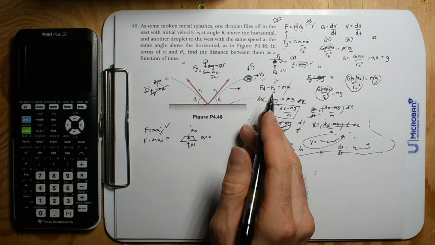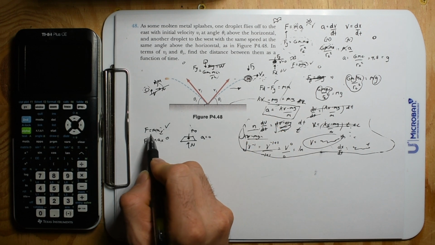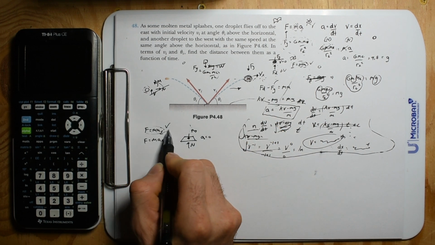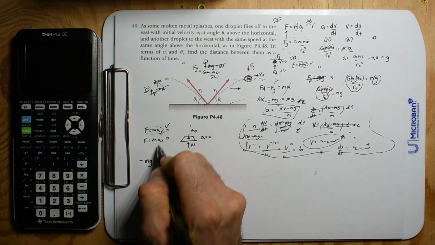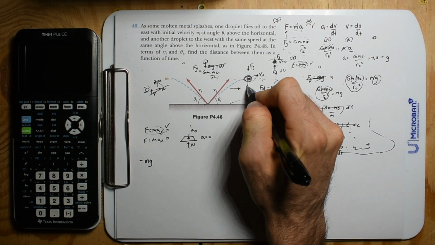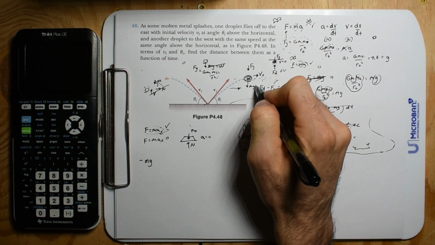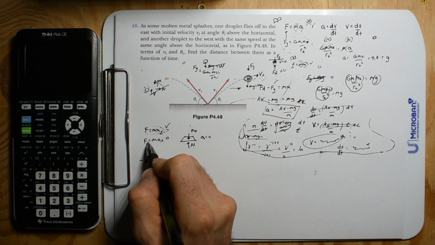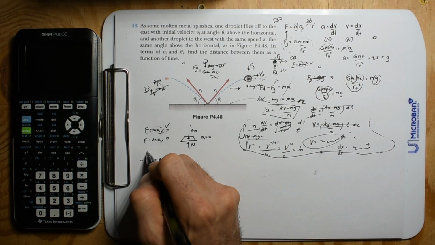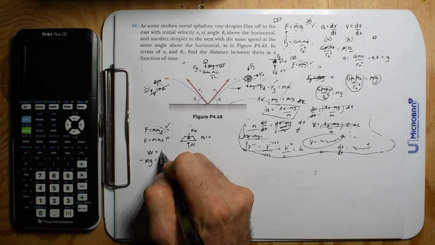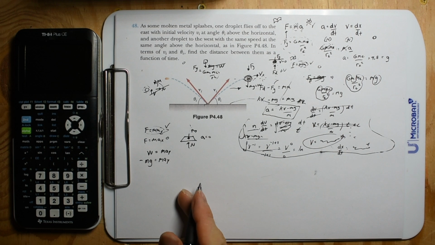So there you go. We have force equal to mass times acceleration in the y. Now we can say negative mg, so we have an mg in that direction. That's our force, it's w. So you could say negative mg is may. You could also say the weight force is equal to mass times the acceleration in the y. You know what I mean?